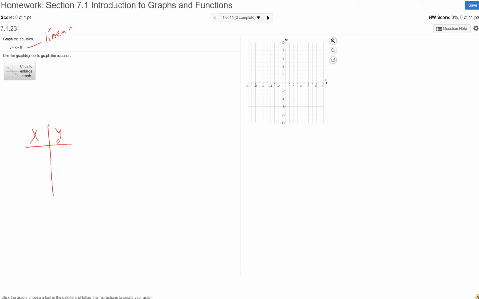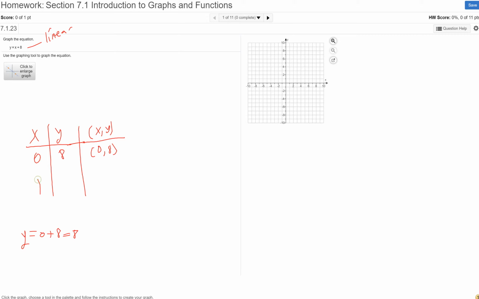Remember, you always have to keep in mind, again, if you watch the lectures, that these coordinates come in pairs. So you can't just say, oh, x equals 1. You got to say the coordinate, because they come in pairs. So if you say let x be 0, and then you plug it in, so let's say y equals 0 plus 8, that's obviously 8, right? So the solution 8 means that one point on this graph is 0, 8. That's a solution, an ordered pair. Together, 0, 8 form a point on that graph.